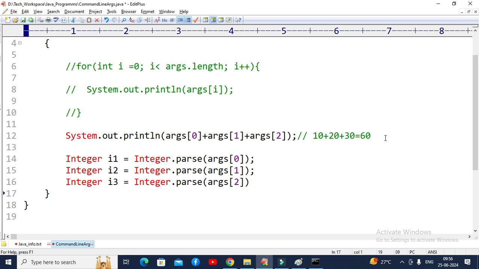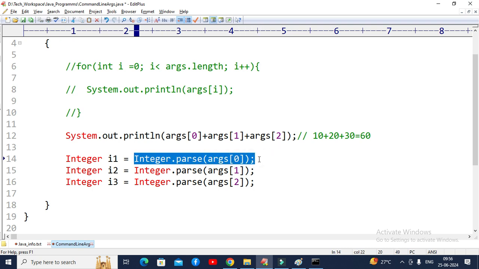Okay, if you pass it right, let's see here. So we got three variables here. One is first argument, we passed it to integer. If you see here, this entire line indicates it will take the first string array argument and then convert it into integer.